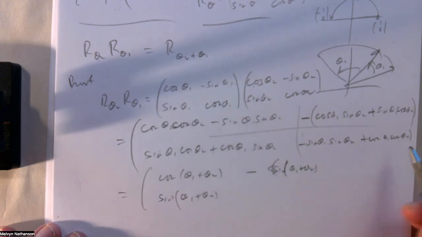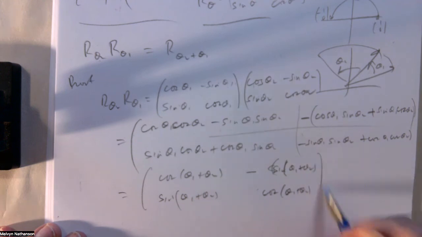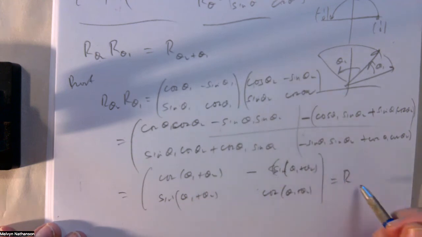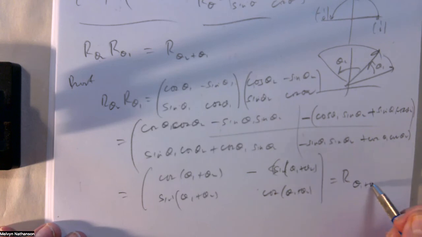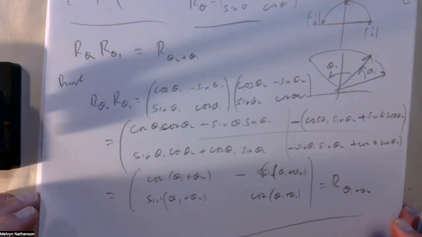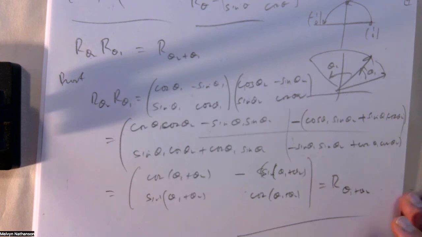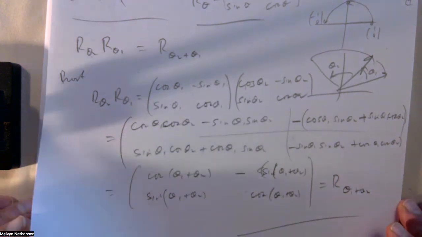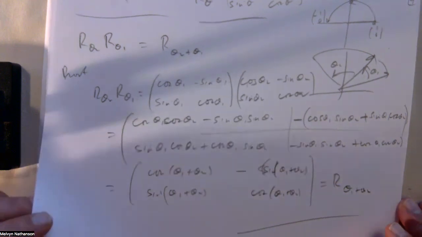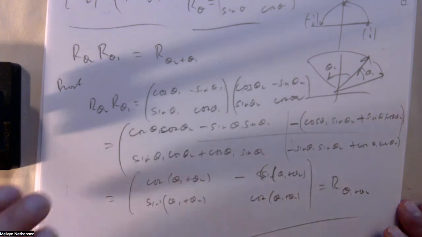And this is exactly the cosine of theta 1 plus theta 2. And this is the formula for the matrix of rotation by theta 1 plus theta 2. So it's very beautiful to see that the addition formula for the sine and the cosine, which are standard things in trig, which you have to have had, certainly in pre-calculus, come up very nicely here in linear algebra. So this is a description of the rotation about the origin by an angle theta.